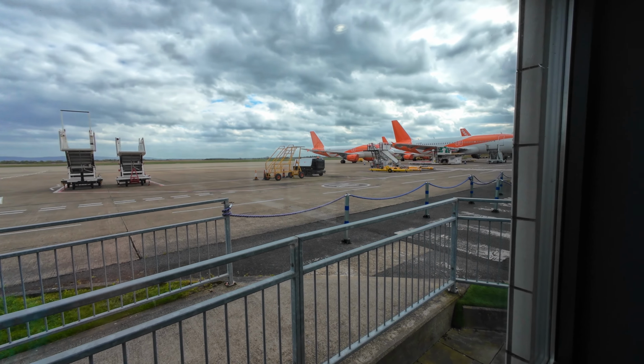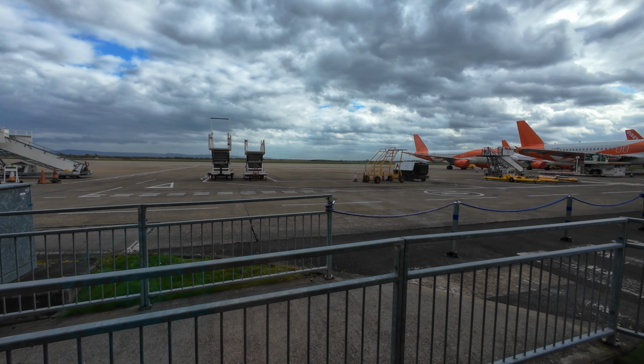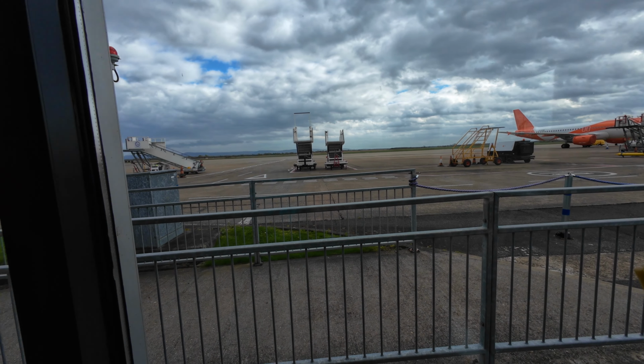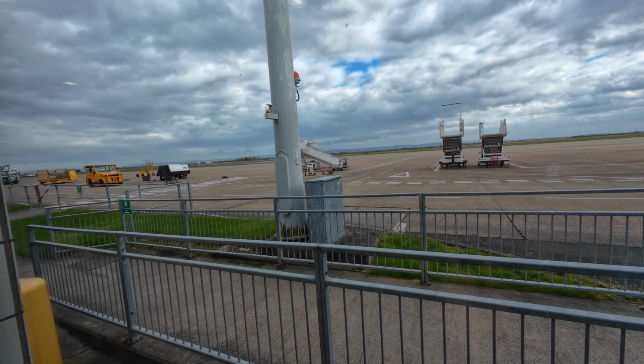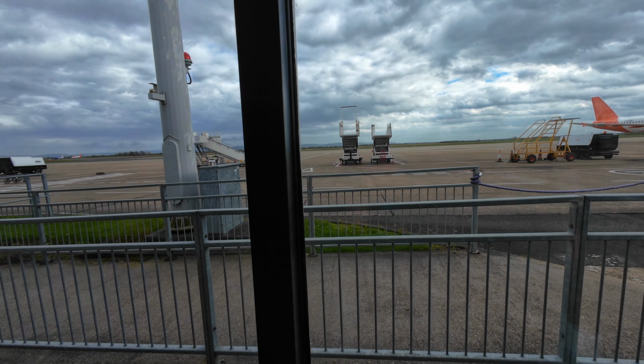Yeah, Teesside Airport, it's not the biggest airport in the world. There's not a huge amount of flights. There are quite a few holiday flights, and there's more on the way apparently. But for me, it's a perfect little airport. You're in fast, you're out fast when you come back. It's literally a 10-minute drive from where I live, so for me, it's got everything that I need.